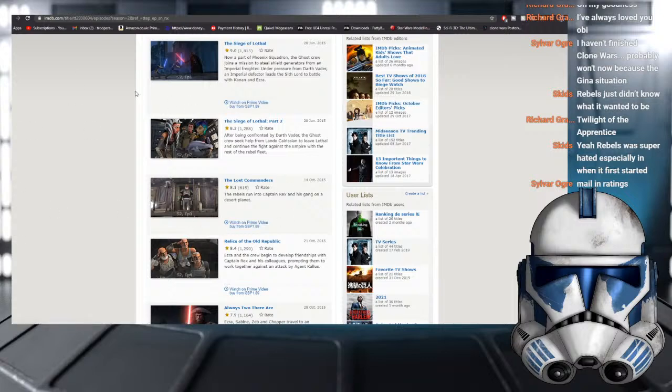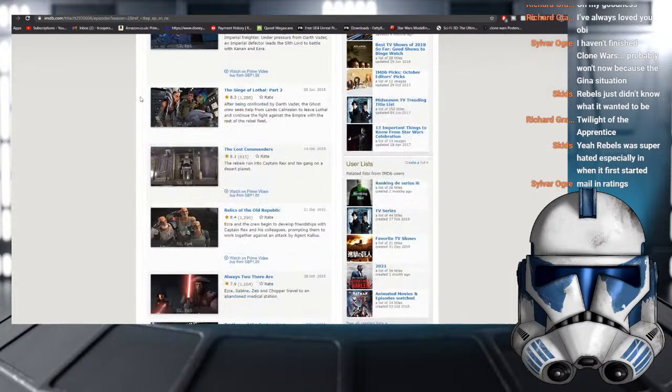If I had to put this arc together, I would say the Lost Commanders arcs and the Relic of the Old Republic, maybe a 6. I would give it above average, trying to be as subjective as possible, because they're not that amazing. A lot of what makes it emotional is just that these are characters which, you know, like again, Commander Wolf, which has its own fan base.